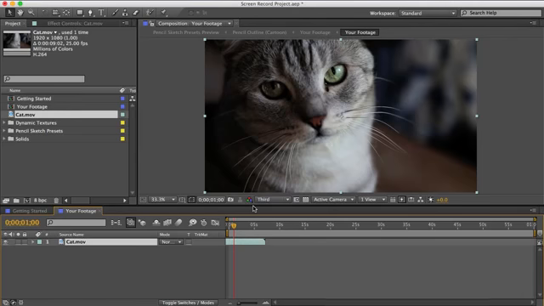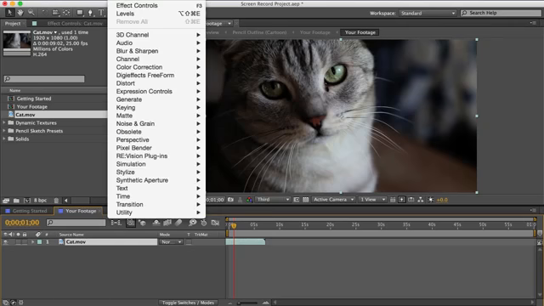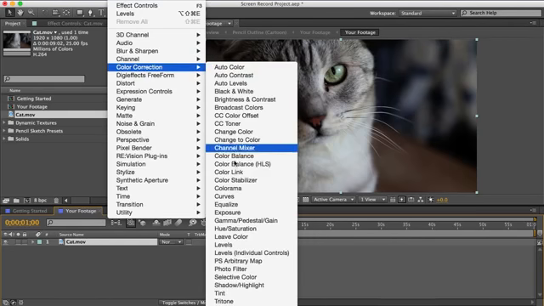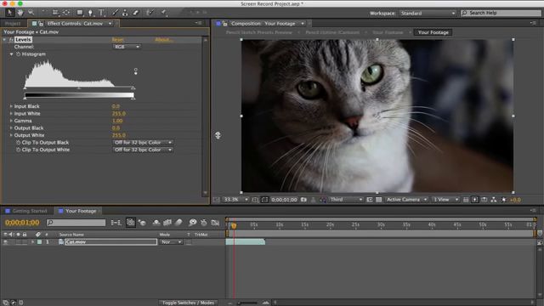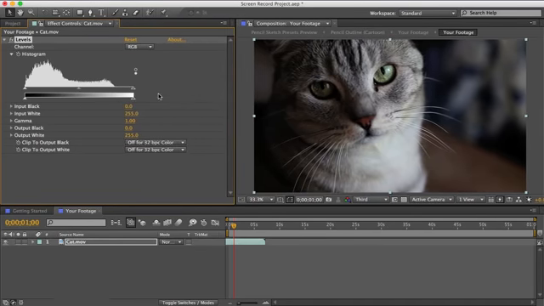Also, if your footage needs it, this would be a good time to add any brightness adjustments to it. A good dynamic range will make the effect work better. So to show you what I mean, I'll add a levels effect to my footage. And if you see any blank area on this histogram, like you can see there's no information here, that means this footage is underexposed. So to correct that, you just bring the slider in to the edge of where the wave begins here. And do the same on the other side if you need to.